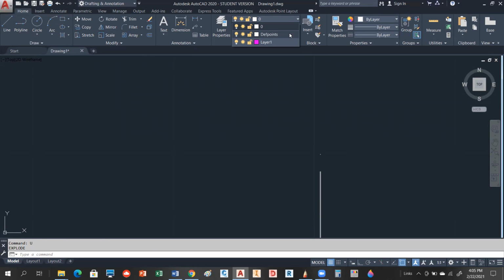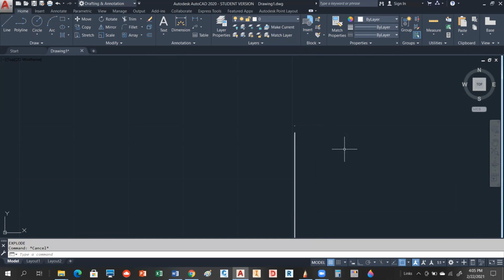And it's really hard to get rid of, but it does have a special quality. You can change the color of the def points layer, but it will not print. So it's an automatic no-print layer. Any object that you put on this layer will not print, and that's why this guy doesn't print.